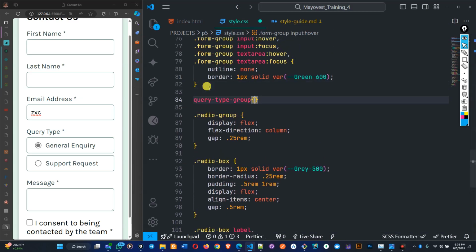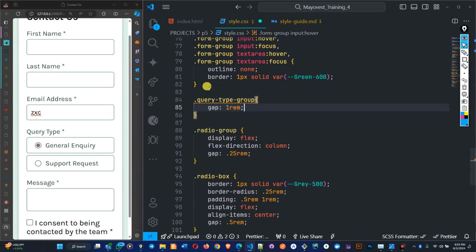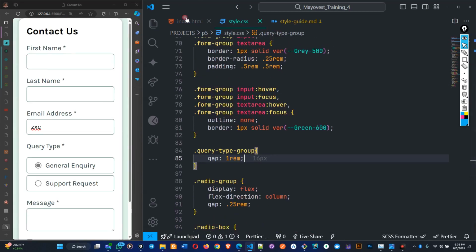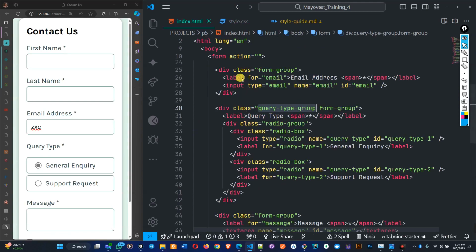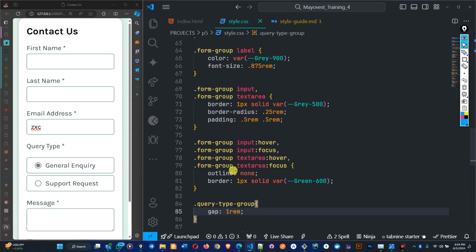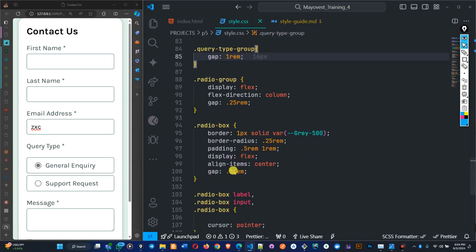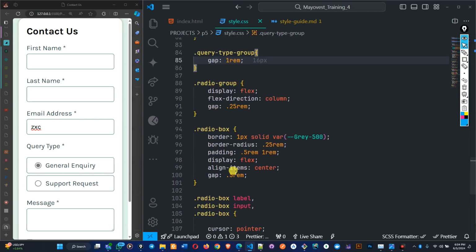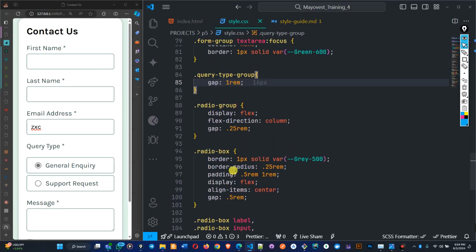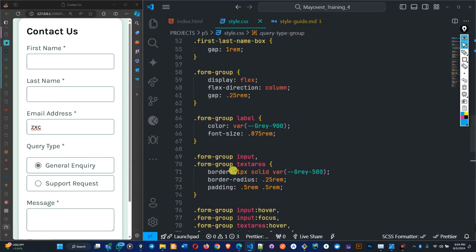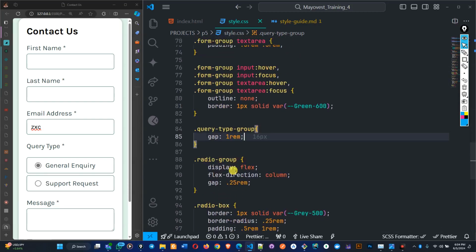So we need to apply this one. It's already flex. What we just need to apply is just that gap. Why did I say it's already flex? It's because it's having form group on it. And if you remember, somewhere we've already selected our form group and we give it a display of flex. But what is there is gap of 2.5. But now we want the gap to be more than that. It will take the style from form group and the style from here. It will pack them together. Any one of them that is here before, it will replace it here.